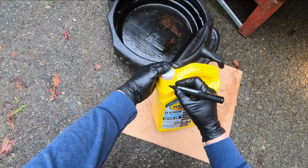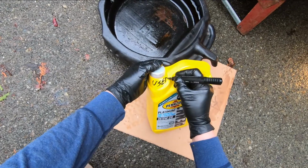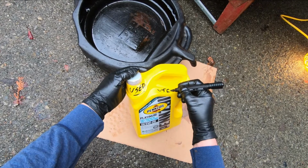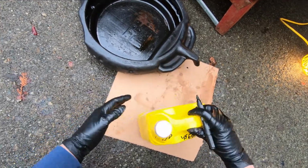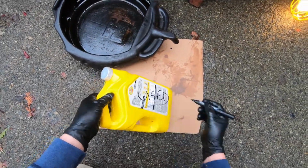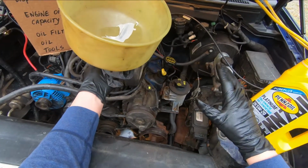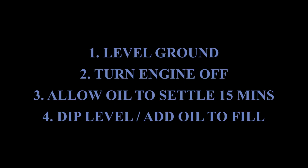So what I do is I usually write "used" on there, that way I'm not going to pour it into something else. All right, now what we're going to do is start the engine and back the truck down off the ramps.